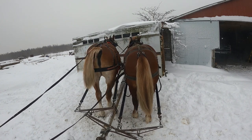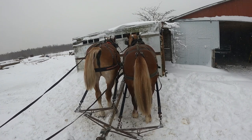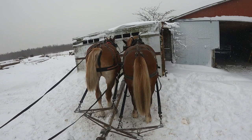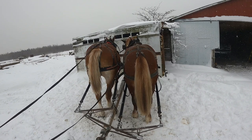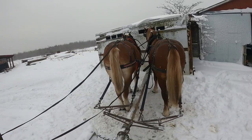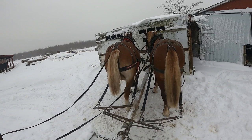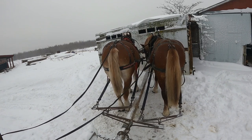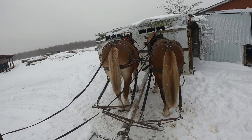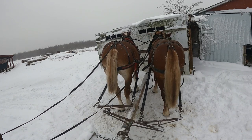So anyways, we left the horses out here for a good hour, and I kept the video going, and there was just no problems at all. They were great the whole time. So after that time of standing there and just getting used to each other, I grabbed Andy and we took the horses back and unhitched them, and I was actually able to drive them over to the barn.